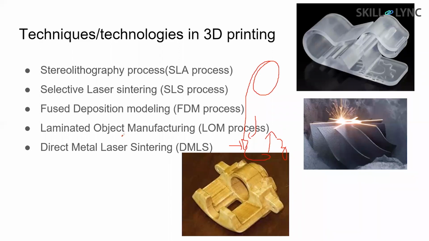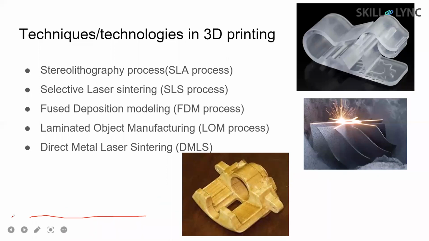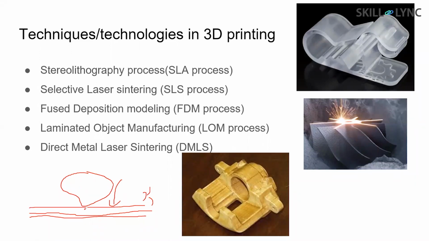Next, we have laminated object manufacturing. A best example is your paper. So you take a paper, or a plastic sheet, and you apply glue or gum on top of it, and you put another paper and you cut it for a certain shape. And you do it again and again. You put another layer of paper, you cut the paper once again, you put hundreds of layers of this paper and cut the layers of paper to get your ultimate product, right?